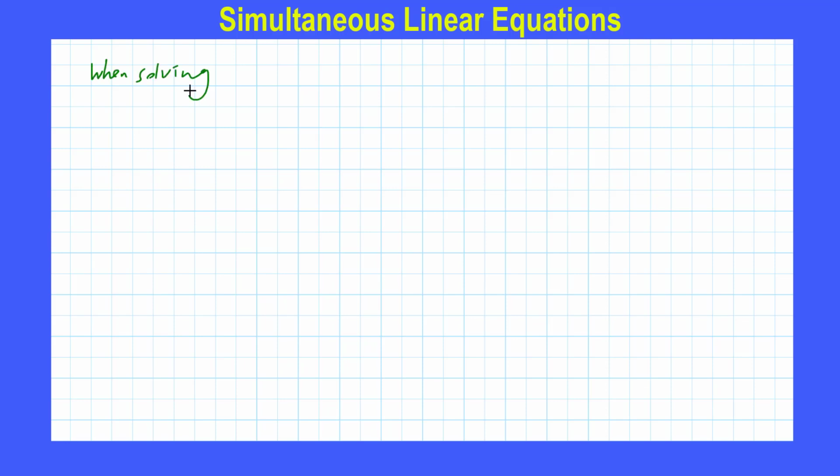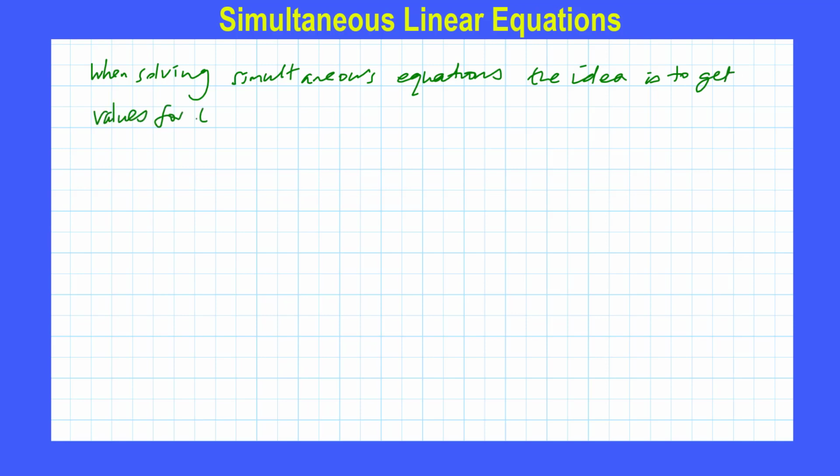In this video, we're going to be looking at solving linear simultaneous equations. When solving simultaneous equations, the idea is that you have to work out the value of two or more unknowns that satisfy both equations. Now, for what we're going to be looking at, we're only going to be looking at two equations.